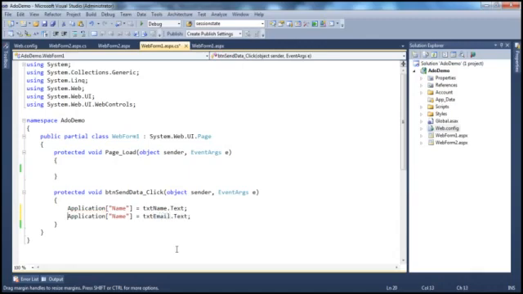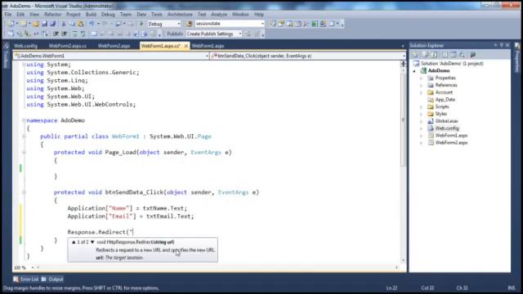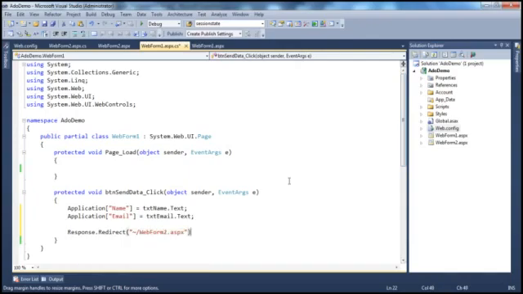So txtEmail.Text will give me that, and I'm going to use the key as Application of email. And finally, we want to redirect the user to webform2, and I'm using Response.Redirect for that, with the tilde character to indicate within the current web application root directory, I want to go to webform2.aspx. So this should navigate the user to webform2.aspx.